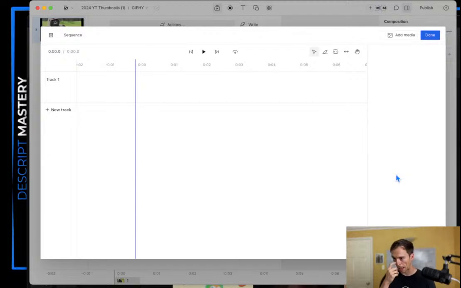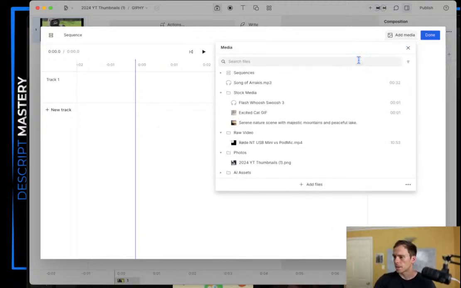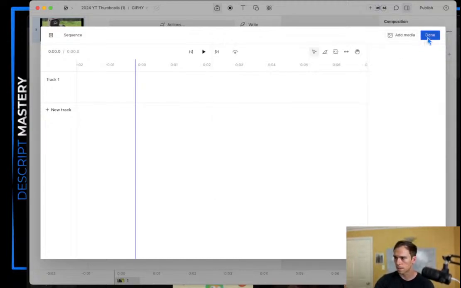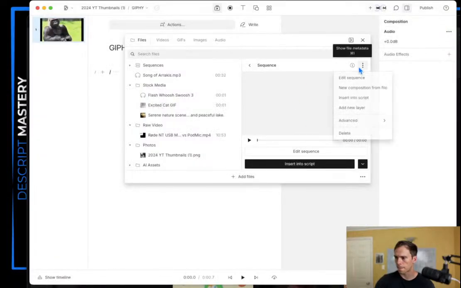And so, if you had multiple speakers, it would keep them all in sync so that when you make a cut on your timeline, it keeps all those tracks in sync. If you make a cut to one and they're not in a sequence, then the other three, or however many other tracks you have, would get out of sync. So that's not what you want. The way around that is to use this right here called sequence. And you can click this add media button and pull in things that you've already added if you wanted. I'm going to close out of that.